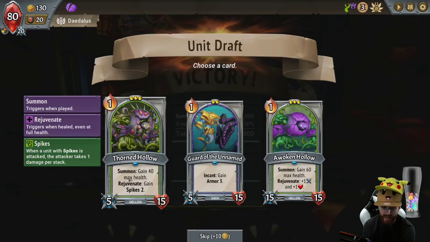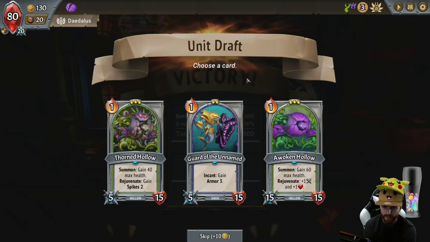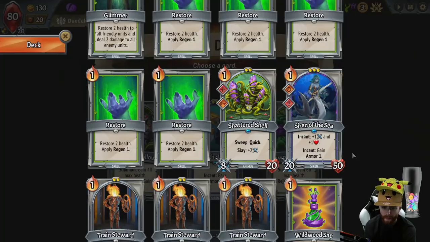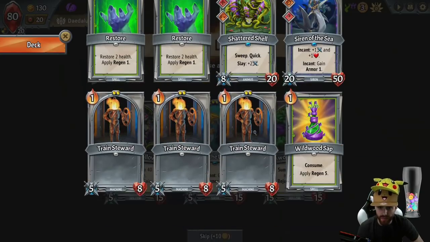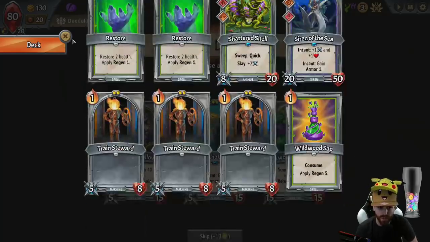Let's see here. Rejuvenate gains spikes, or rejuvenate gains health and attack. I'm gonna maybe take a Woken Hollow and put him on top floor. I think putting something in front of the Shattered Shell would be a smart move. Because it could even be middle floor still.